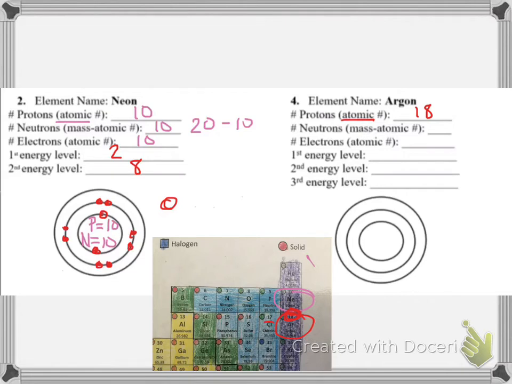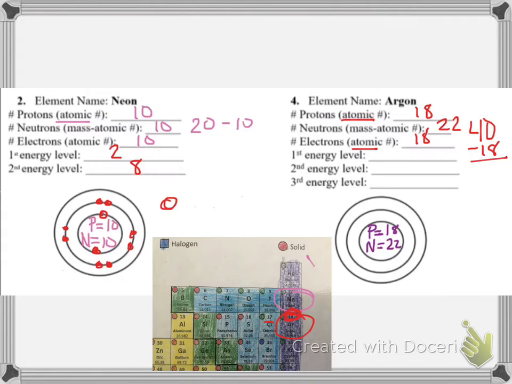Okay, then we're going to find the atomic mass. Atomic mass, I believe we rounded up to 40. We're subtracting 18 from it, and that's going to give us 22. The atomic number, the number of protons, was 18, so our number of electrons is 18. The first, put the P inside, that's going to give us 18. Put our N in there, that's 22.